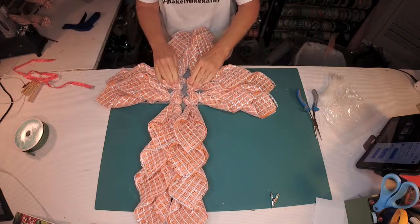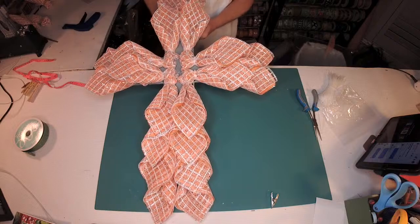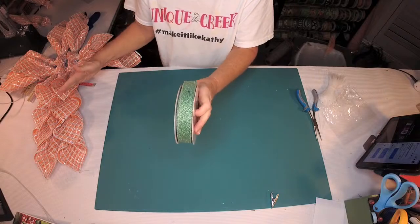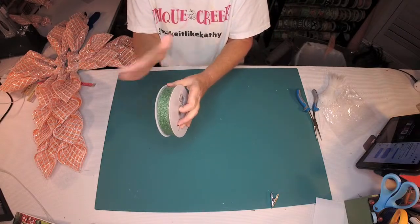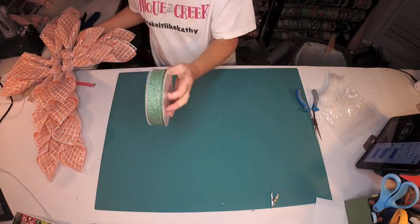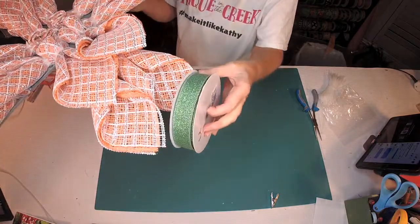All right, now what we're going to do, I'm going to make a bow for the middle of this, and you'll notice that I do not have any peach ribbon. I have peach ribbon, but nothing that I wanted to use on this cross, you guys. So I'm going totally off the board with a different color, but the color is going to coordinate beautifully with this peach, right? So look how pretty that is.